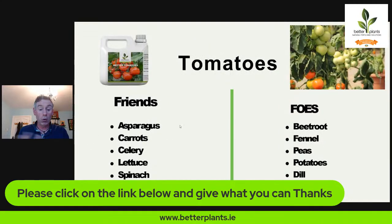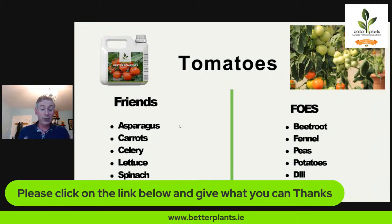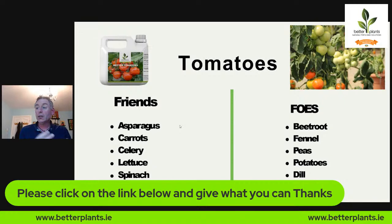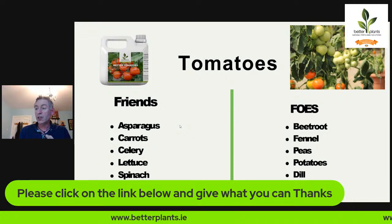So again, look, hopefully everyone is going to be growing tomatoes, it's one of my favorites to grow anyway. Good with asparagus, carrots, definitely think about putting in your carrots. And there's actually one there that's missing. It'll come to me in a minute. Yeah, carrots is very good. Celery is good beside it, lettuce, spinach, and it doesn't like, obviously, beetroot, fennel, peas, potato, dill, and rosemary.